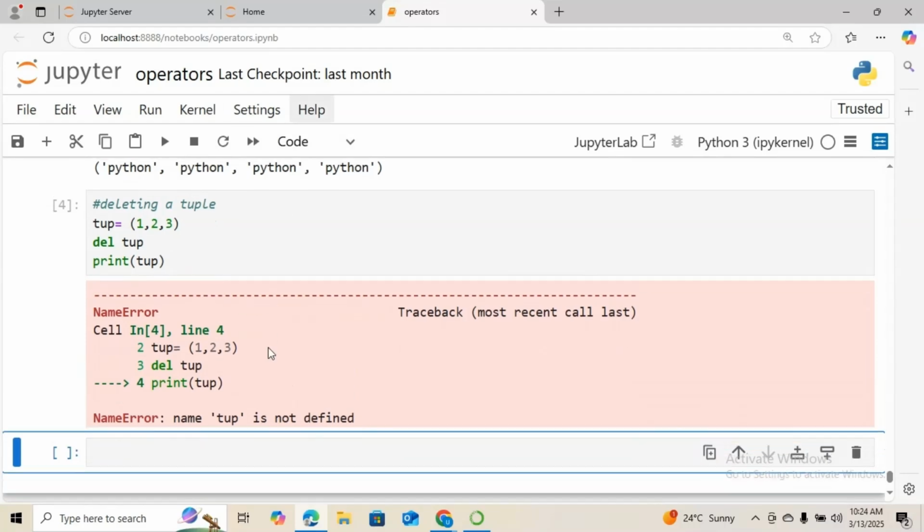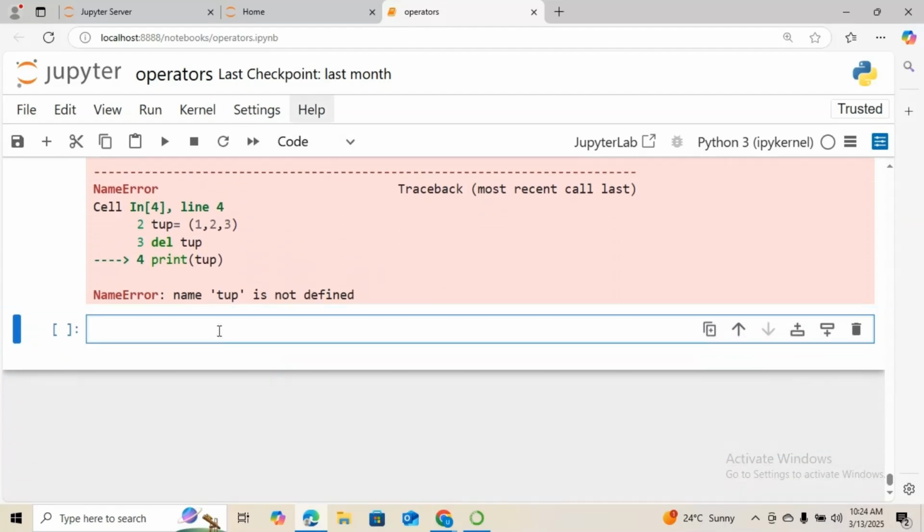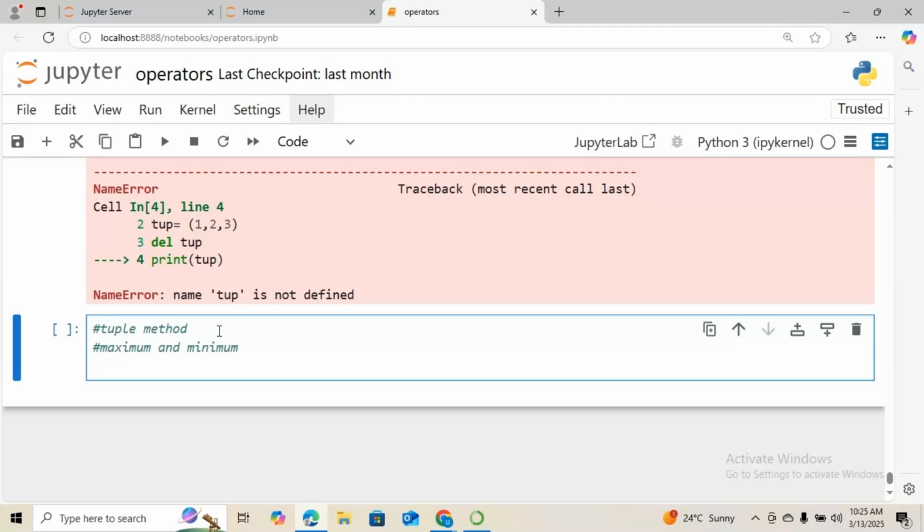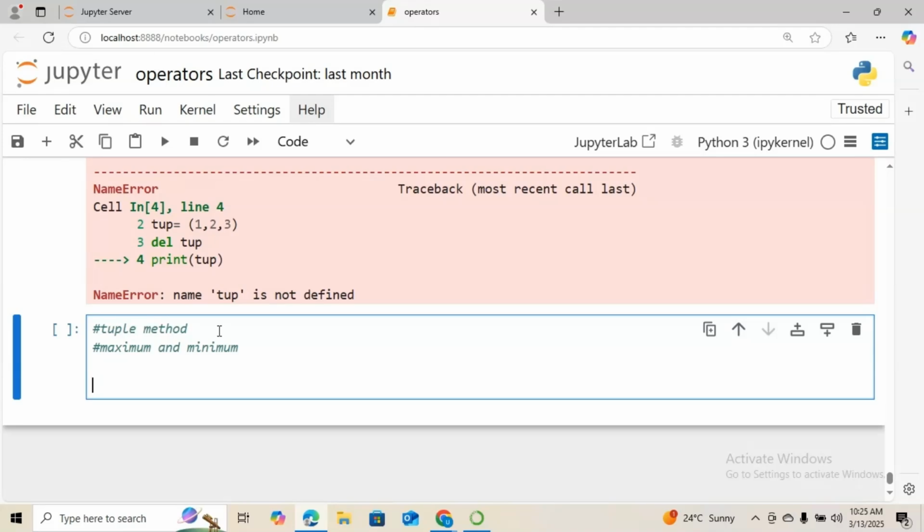Now let us look at some methods here. Tuple methods, that is the maximum and minimum methods. Hashtag tuple method. See, these functions, maximum and minimum, return the maximum and minimum values in a tuple. Let's give a heading as maximum and minimum. Now let's perform some operation over here.